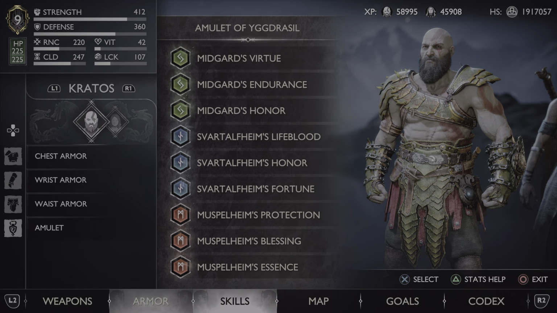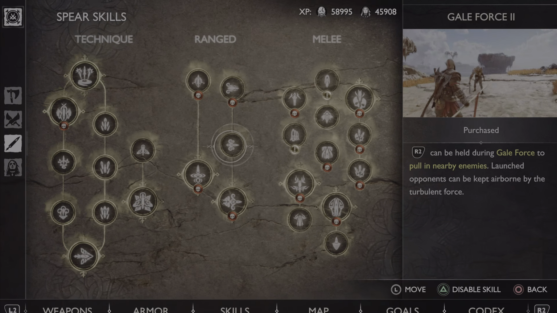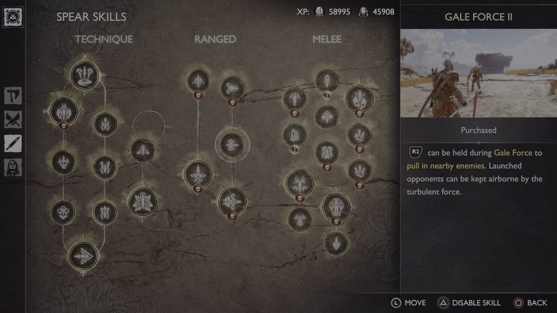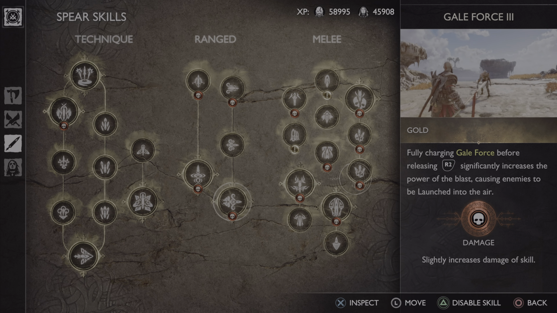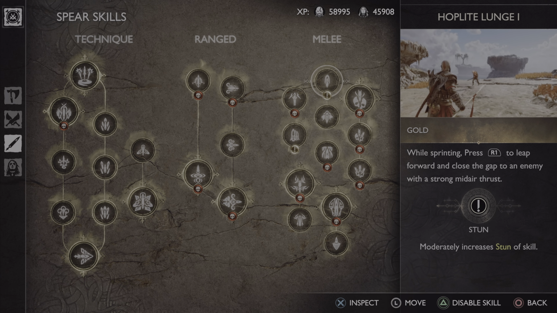Now, that is actually it, except for one last thing. I will show you what mod tokens I use on the spear. It's all damage. You see, it's all damage here, except for these two, because these two do not have a damage option. This one is stun, and this one is also stun.